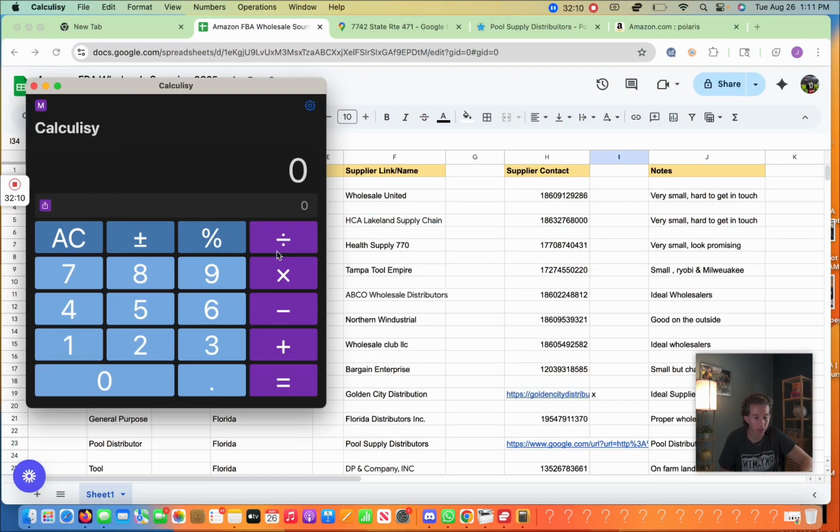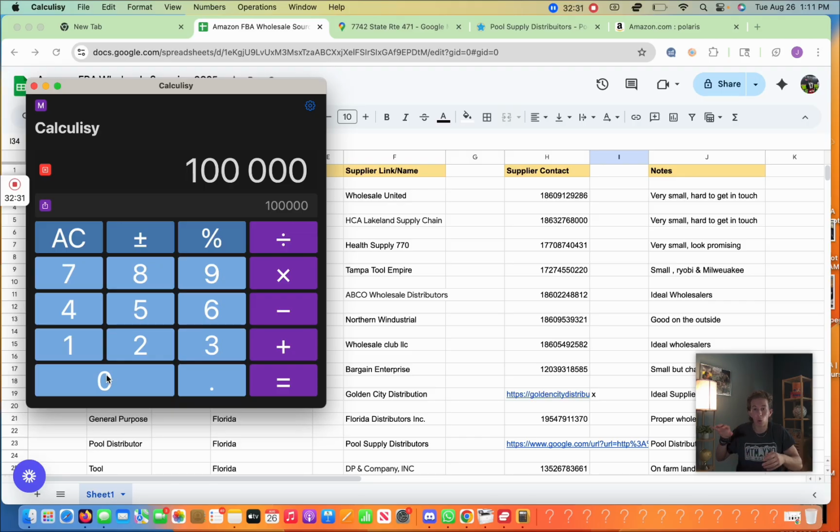Let's go here to the calculator side of things. 100 wholesalers that you found because you wanted to stop at 100, and each of them carries 1,000 products, or has access to. Maybe they don't have 1,000 in their warehouse, but they have access to 1,000. So you're looking at 100,000 products that you have access to from 100 wholesalers. Now, is every wholesaler going to allow you to open an account and build a relationship with them? No. Some of them are going to be tougher.